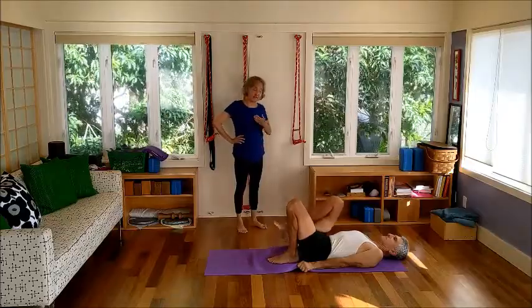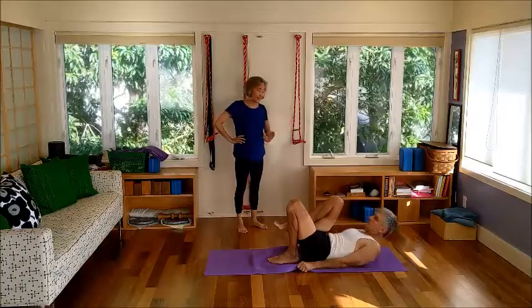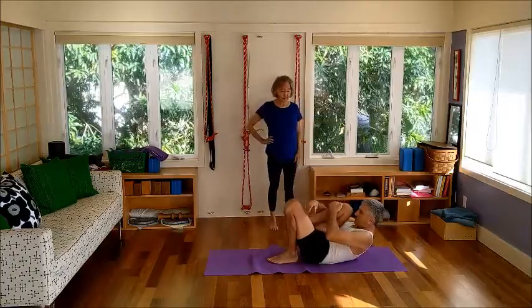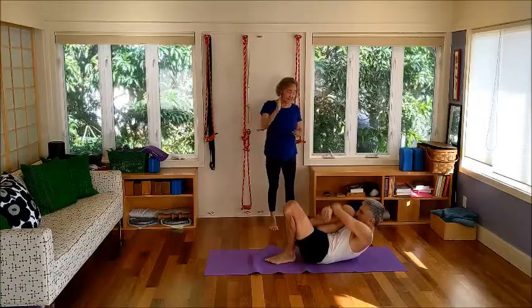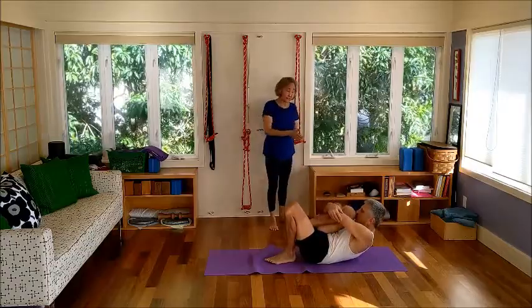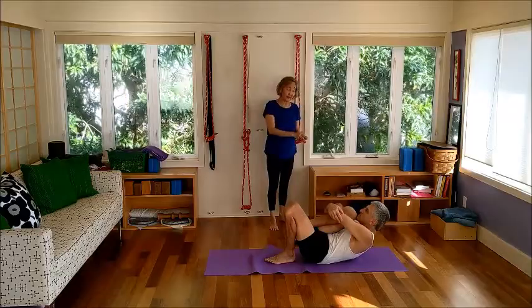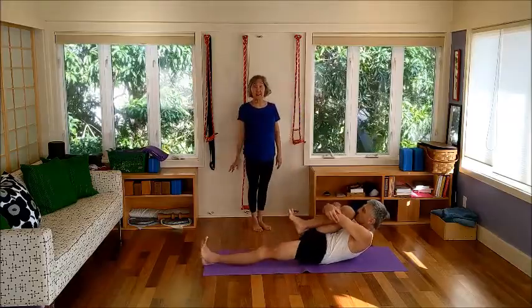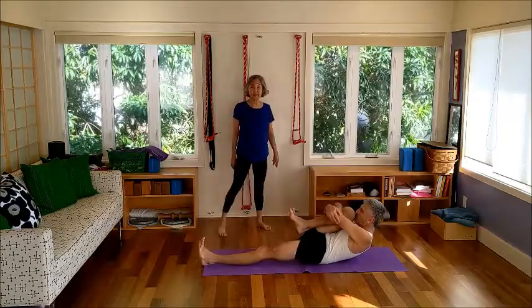And then bend your right thigh. Roll the right thigh in, and then this time, curl your head, your spine up. See that you can make that seal between the torso and your right thigh. And then exhale, lengthen your left leg. Watch for the gaps underneath your leg.